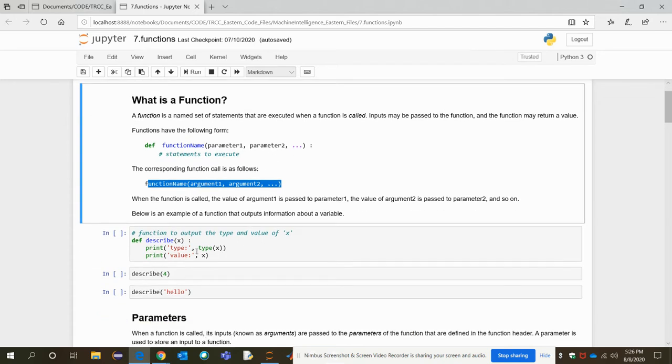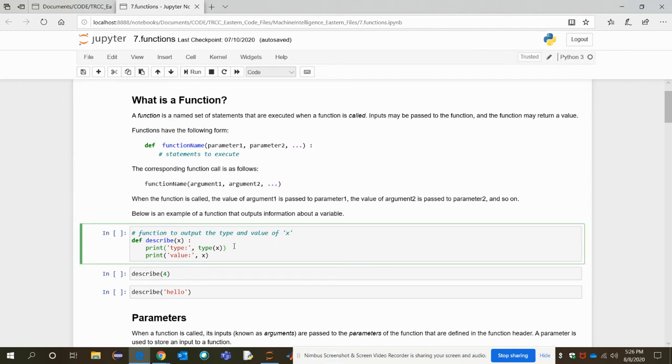I'm going to show you some examples using the concept of function. So see, this is a function definition. The def keyword, the function name is describe, and the parameter name is x. And in the set of statements, there are two instructions: printing the type of the argument x that is passed to the function definition, and the value itself. So let me first run the code. It doesn't do anything directly. It doesn't invoke the function definition unless it is called.